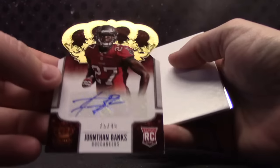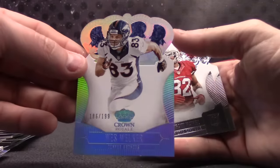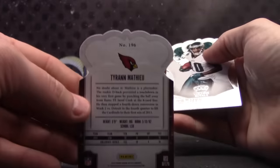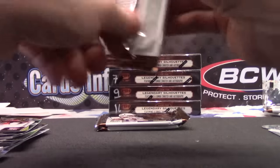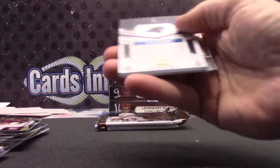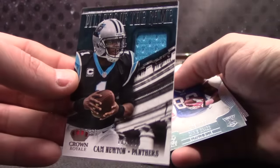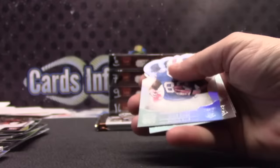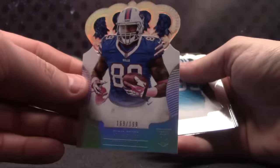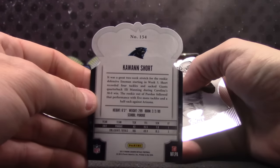Jonathan Banks, 25 of 49. 186 of 199 Wes Welker. 196 Tyron Matthew. Cam Newton, ends in a 7 jersey. 137. Check YouTube if you can't see it — these things aren't showing up that well. 169 of 199. That was Chris Bragg and Kawan Short, ends in a 4.